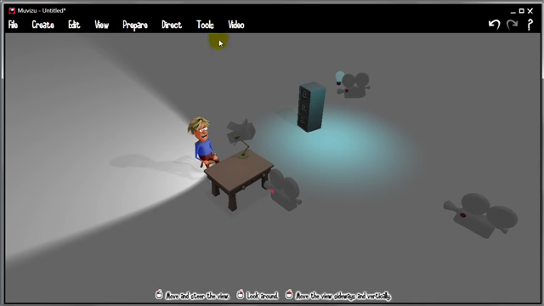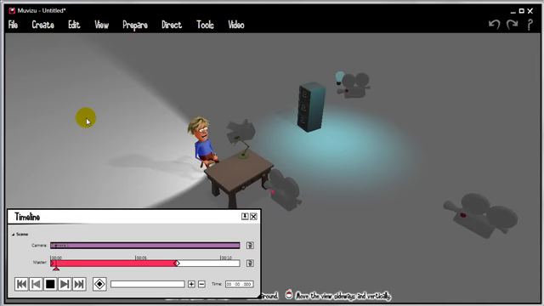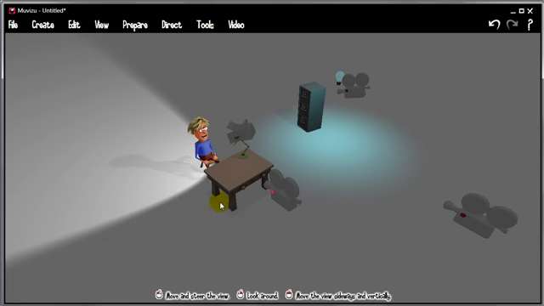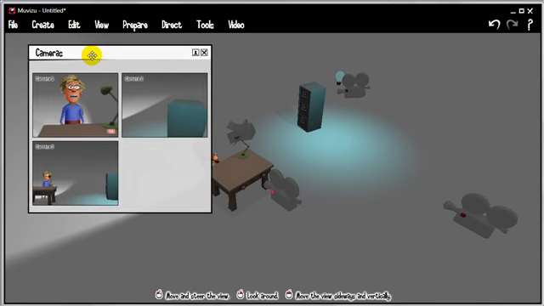I'll bring up my timeline, and if I press play you can see what's going to happen. The chap's sitting down, he gets up and he walks over to the filing cabinet and he stops. And that's basically it. So the only thing that remains for me to do in this animation is do some camera cuts. Now I've got the three cameras set up. The only thing I'm missing right now is my camera window. So if it's not up on your screen, you can go to View, Show Cameras window. I'm going to pull it over here.